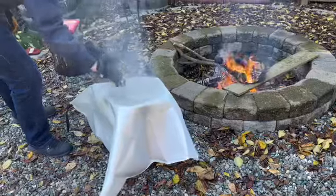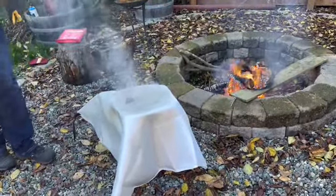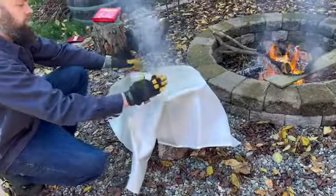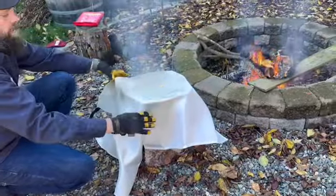And so then I'm touching it to see how close I can get it to the fire, how close it is to the flames, and how well it handles that. And it just sat there and smothered it out, but every time I picked it up, it would reignite. So it's really important to just leave it.